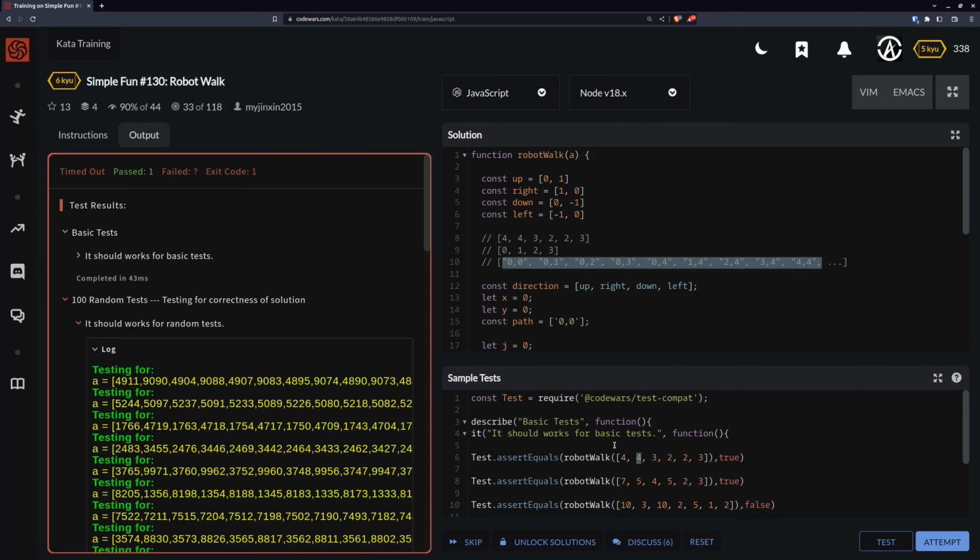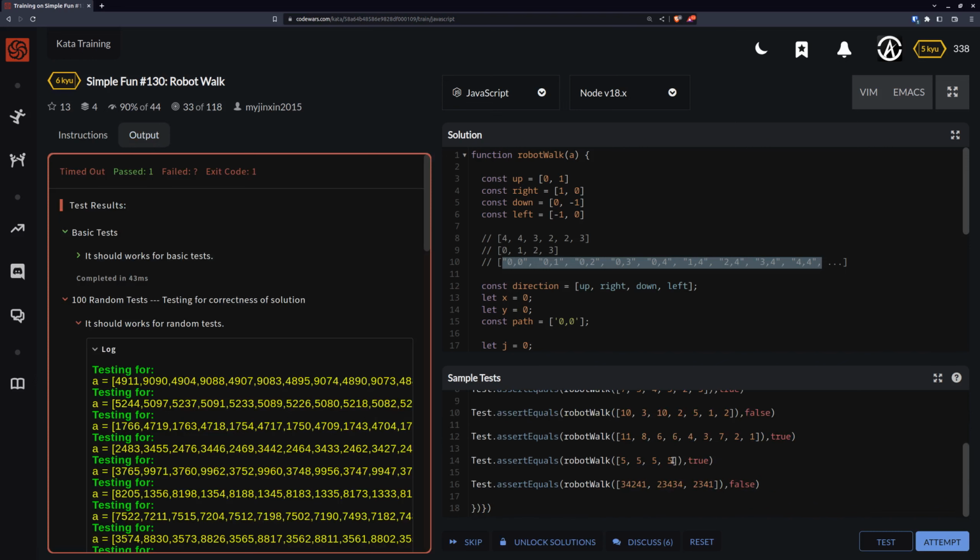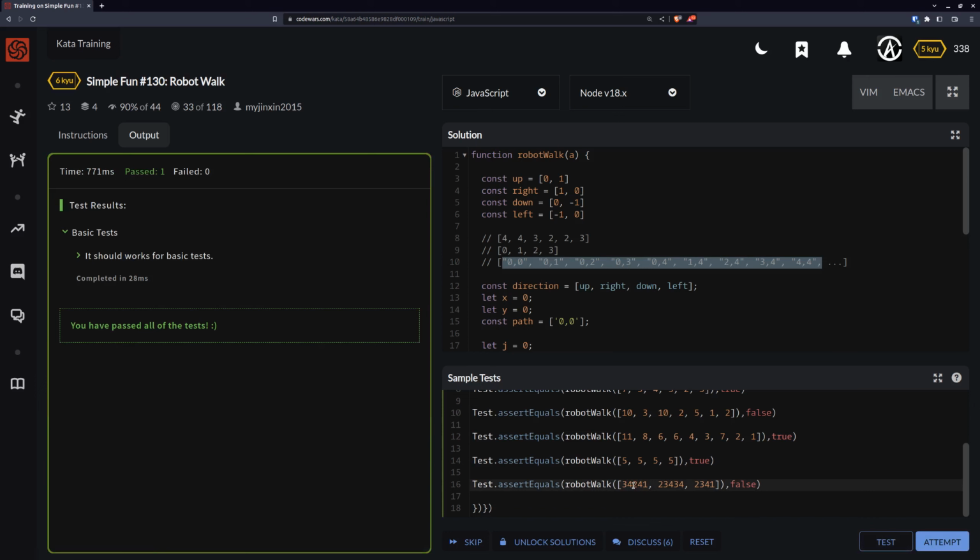Basic tests run fine. Even if I had 34,241 moves, it does know that it goes up and then right and then down, all that. But that's because, wait, how large is that array then?